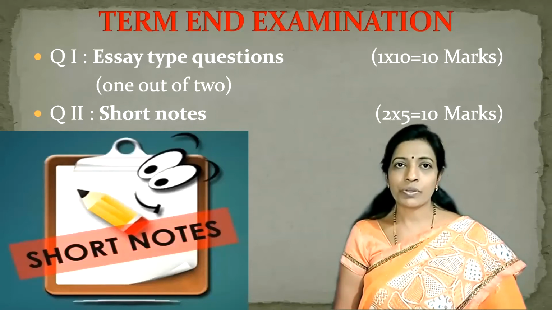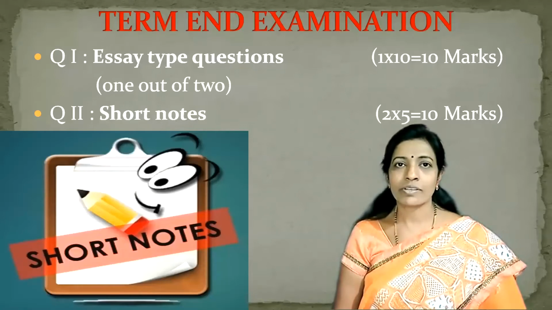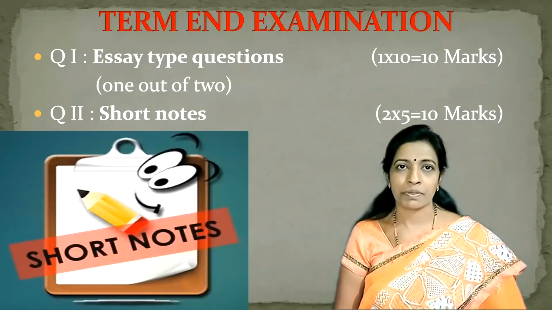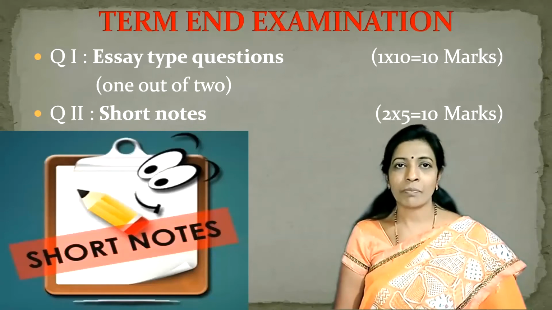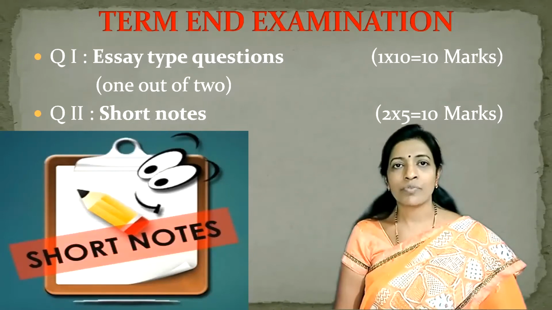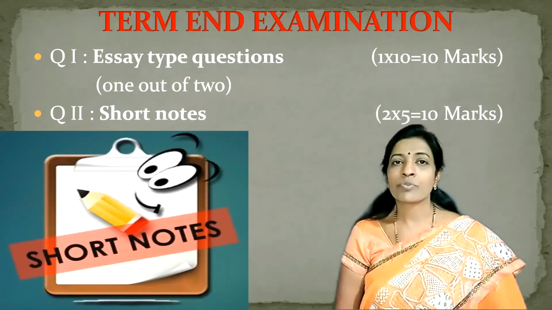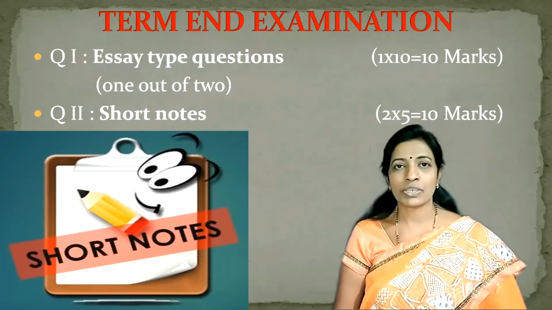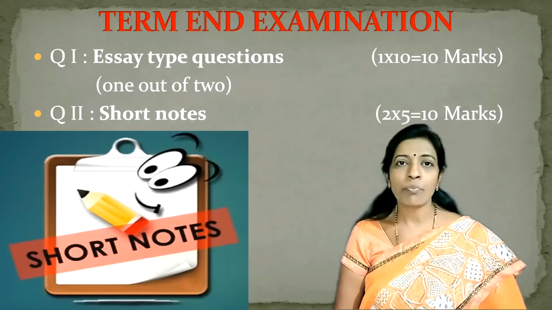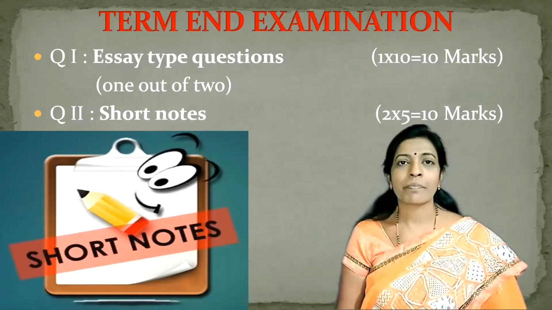First thing which you should keep in mind is that you should always read the instructions, especially in a language paper. These instructions will be regarding the number of questions which you have to answer. So you may have a choice and you may be asked to answer either 1 out of 2 or 2 out of 5 in this way. So please read the question carefully and understand how many questions you have to attempt.